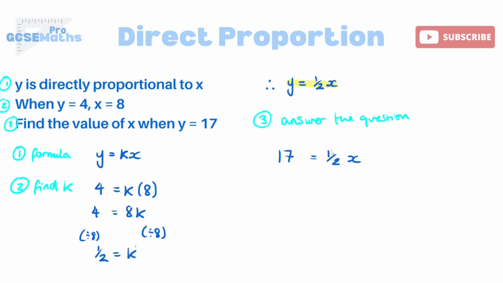Now, if you've written it like this, 1/2 times x, that means I just have to divide by a half, doesn't it? You might have written it differently, though. You might have written it as y equals x over 2, which is fine, in which case you're going to just multiply by 2, aren't you? Dividing by a half is the exact same as timesing by 2, so it doesn't really matter which of these you use. So 17 divided by a half is just double 17, which is 34. So there's our answer.